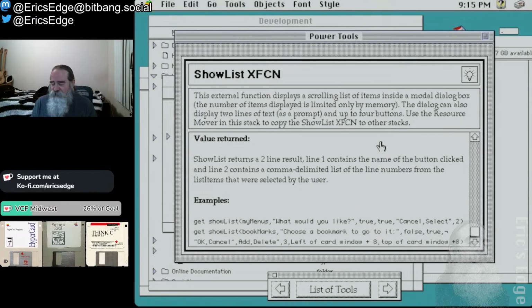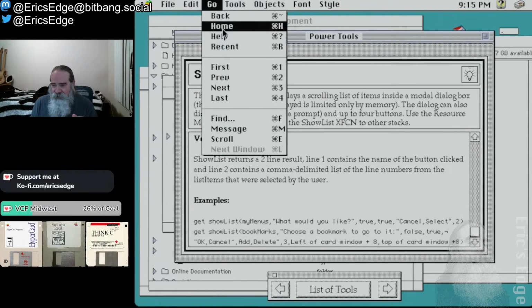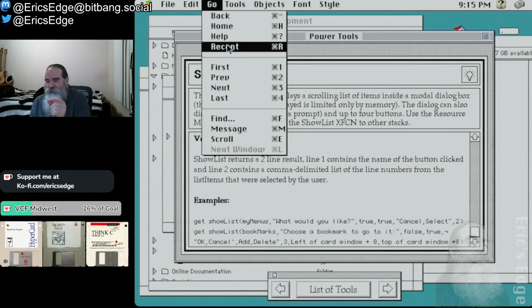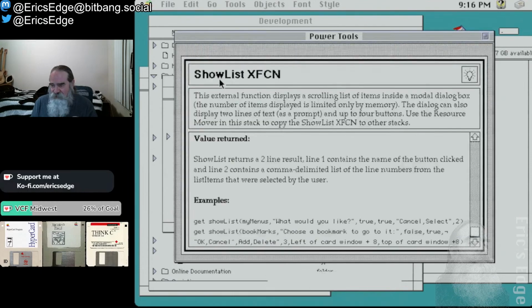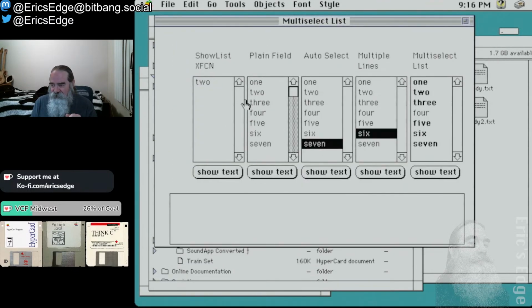That's it. So it works. It's useful for selecting single items, but it's frustrating because it's almost there for being very useful, and it doesn't quite make it. So there you are.